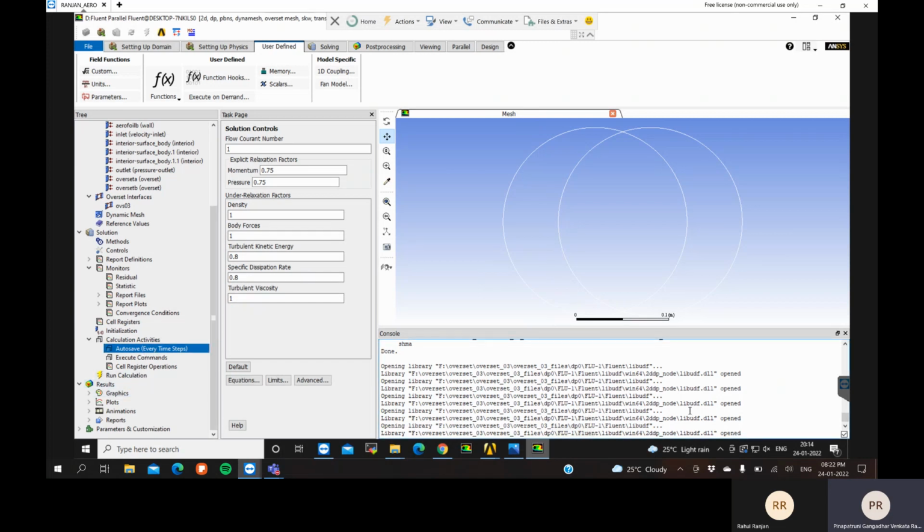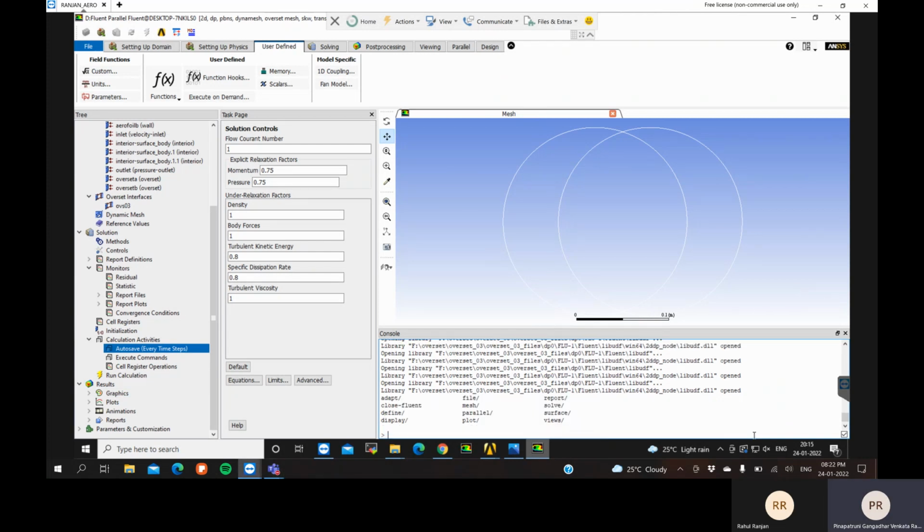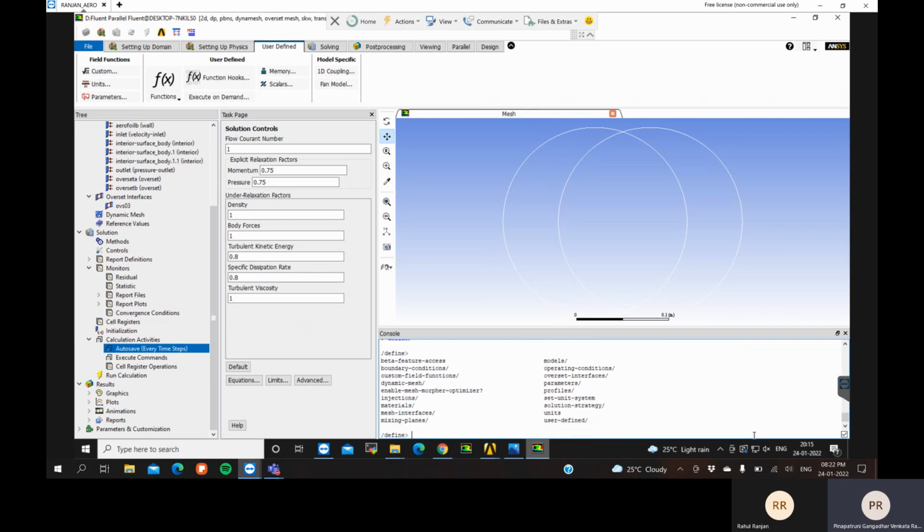And then what we are missing is, I told you that overset has some commands that can't be defined with the user interface. We have to type the names ourselves. The first one should start with define. And then if you press enter, you can see after typing define, there is an overset interference. Dada, can you see this? Yeah. So after that, you can use that overset interference, or just type overset and then press enter. It will automatically give you the overset interference.